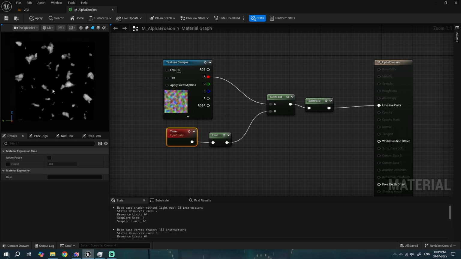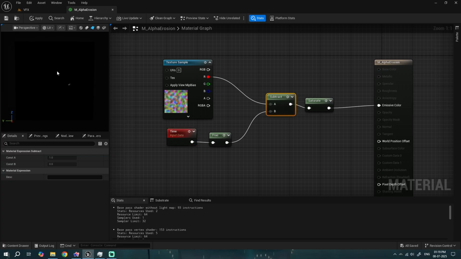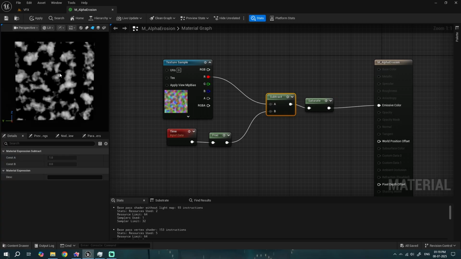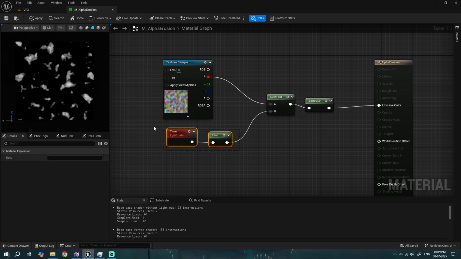So now it's basically looping, and you could see instead of giving it a fade out effect, you're basically doing this stuff. So what this basically does is that when you subtract some values, whichever was the brightest one, which is like 1, would be visible the furthest in time, but whichever was like 0.5, 0.2 or something would go quicker because we are doing minus, and then it reaches 0 quicker.